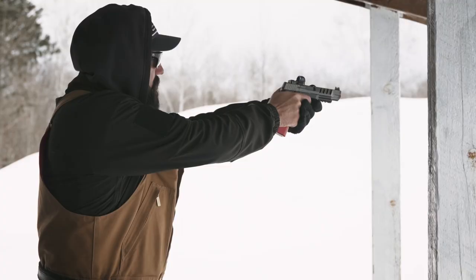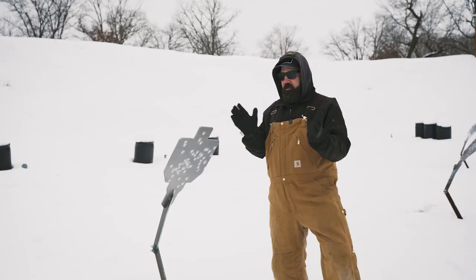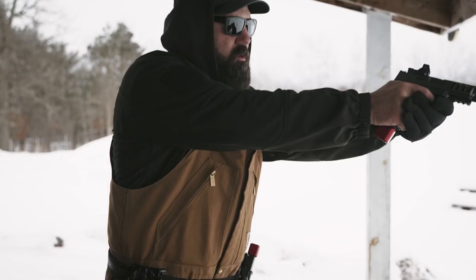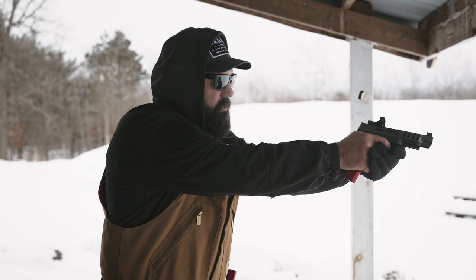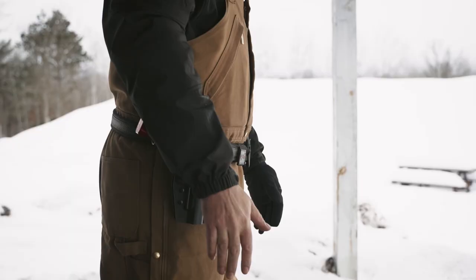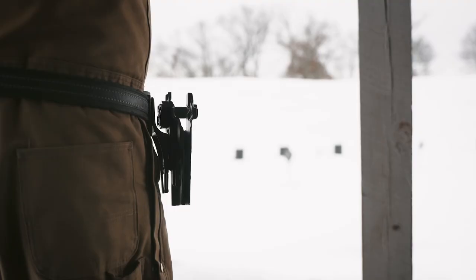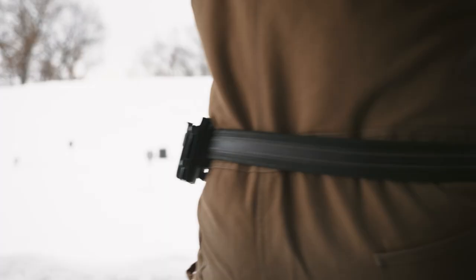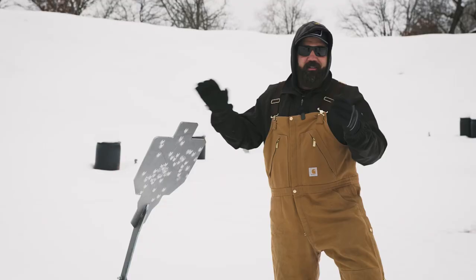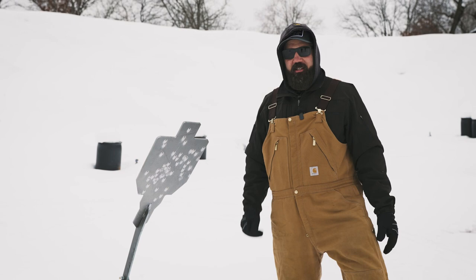During the summer I like to shoot a little paper mixed in with steel, but in winter when it's cold I'm shooting steel exclusively for that instant feedback and the short range sessions. I load all my mags up, come out, hammer steel for about 15 minutes, I've got 300 rounds down the tube, I've got my work in for the day, and I'm back in the house warming up. Great steel targets allow me to be efficient on the range and get in and out of here as fast as possible.